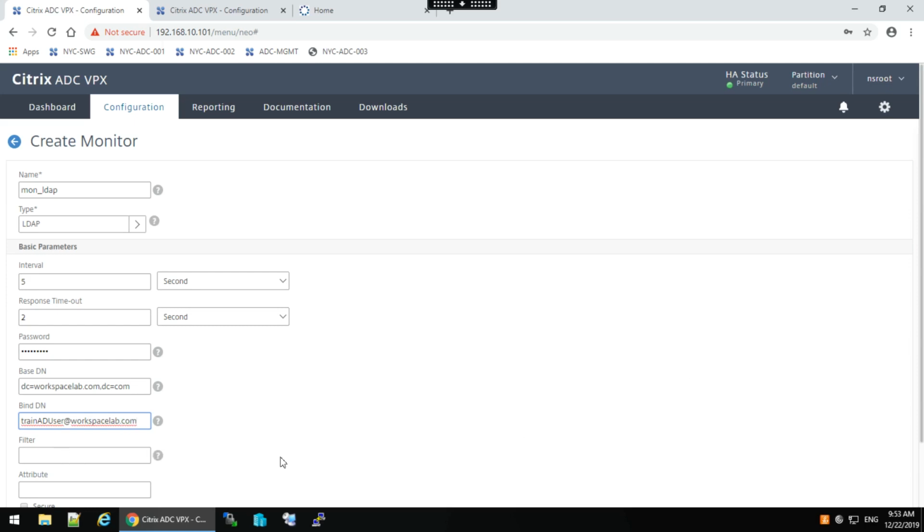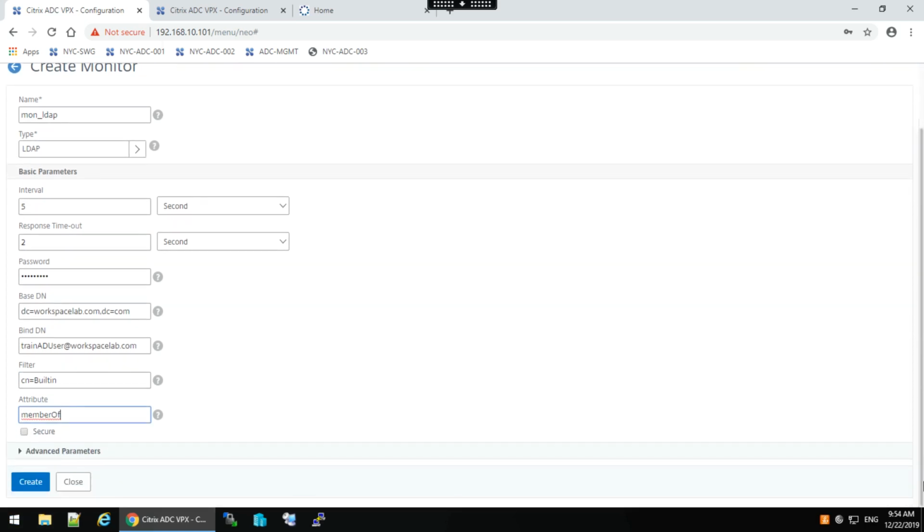Filter is CN equal to builtin, BUILTIN. Attribute is memberOf. Okay, this is what we're going to configure.